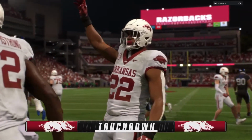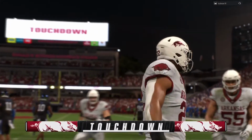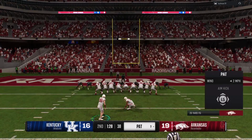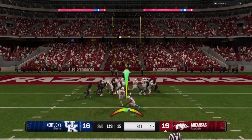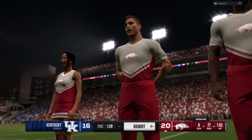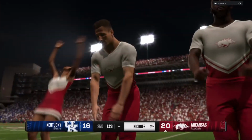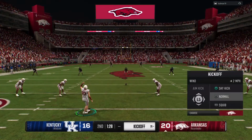Touchdown, Razorbacks! This dude has just put his snout down, sharpened up those horns, and run through the defense. Another touchdown for this Hog running back. I mean, how awesome is it? You know it's coming. You know he's the featured guy, but that's how good Arkansas is up front. Able to pave lanes, play physical, and just run the dang football.